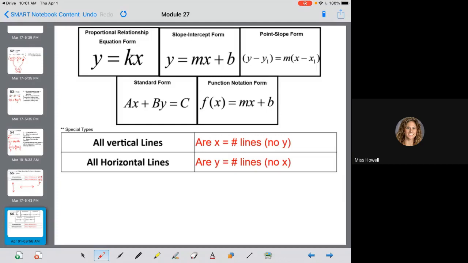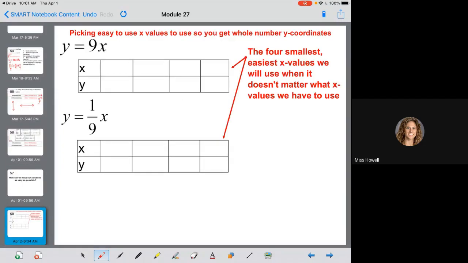So our goal for today is to continue working with these top ways we can be presented with linear equations and creating a table that has 4 solutions or 4 places that would be on that particular line. Remember, there's an infinite amount. We can pick whatever x values we want and solve for the y for that particular equation. However, in our previous lesson, we talked about picking out x values that would be easiest to use, smallest to use, and give us perfect y locations. So for today, I'm not going to give you x values.